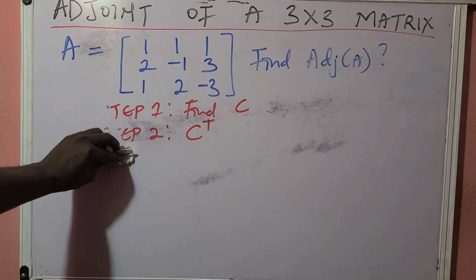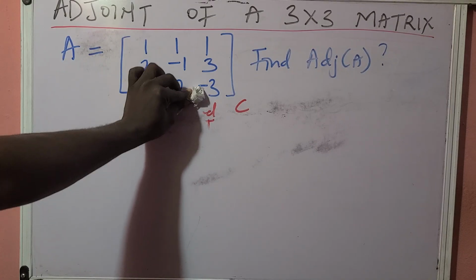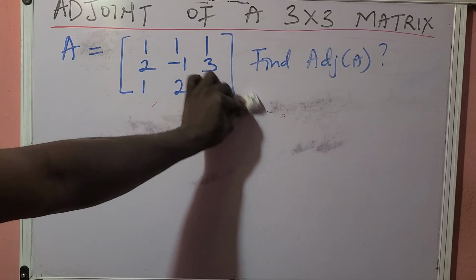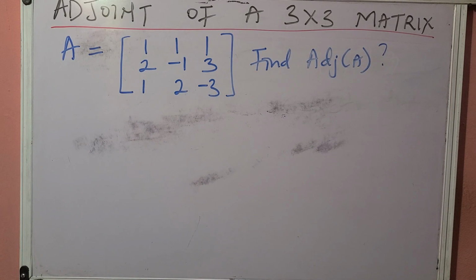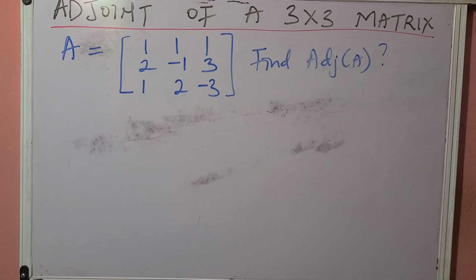All right, let's go through finding the cofactor of this matrix. How do you find the cofactor of a 3 by 3 matrix? Quite simple. The very first step you have to do is to assign a sign on every element of matrix A. How do you go about that? You start with a positive sign and you keep on alternating it, so you change from positive to negative to positive.